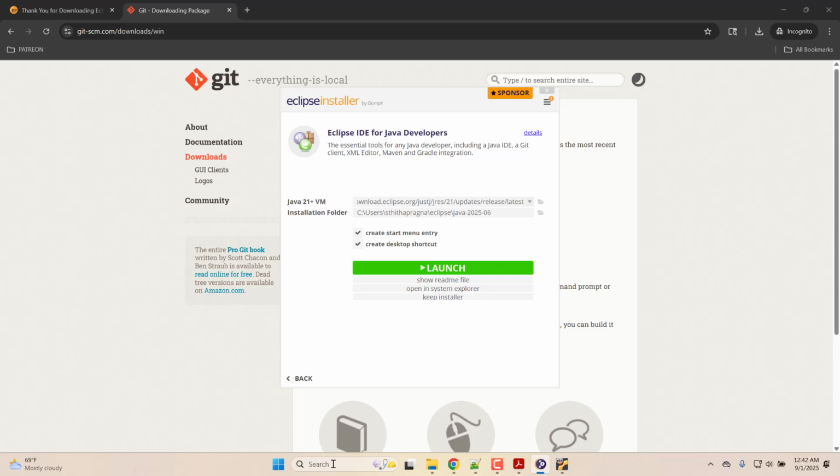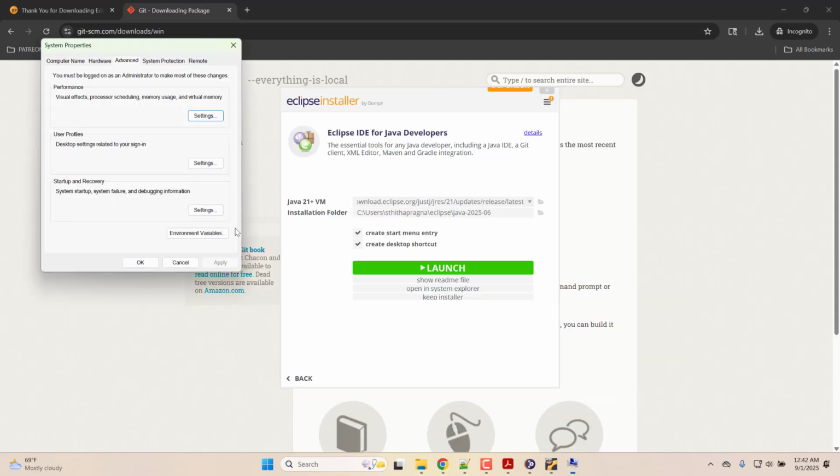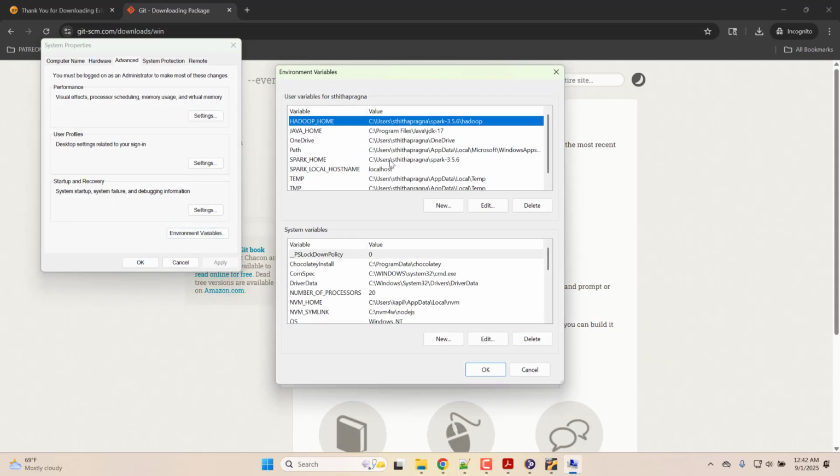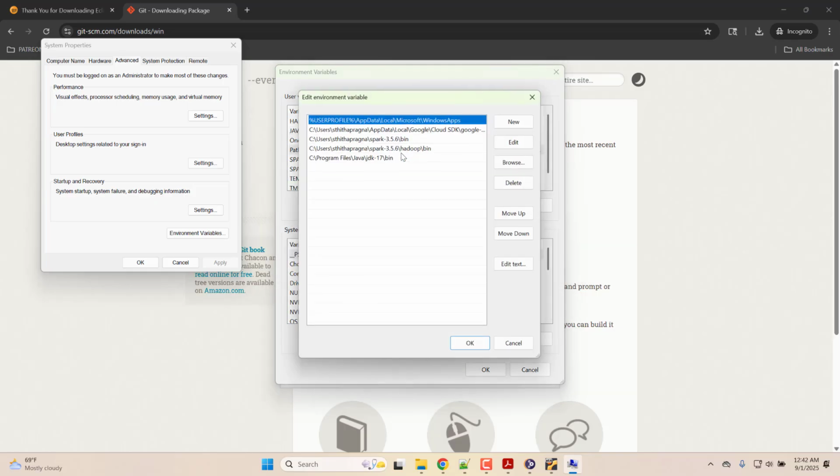What I want to do is go to the C, program files, Java, environment variables. You see the Java home? So I need to change this to this. And in the path, I need to change this to this.